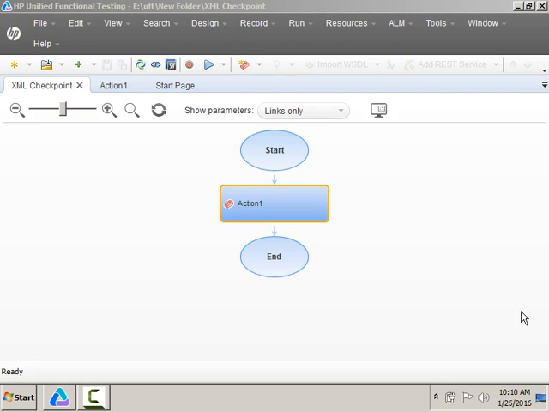So first we will see the XML checkpoint from resource, and we validate the XML file saved in the local system using it. Then we have to see the inbuilt checkpoint as well as write the script here.